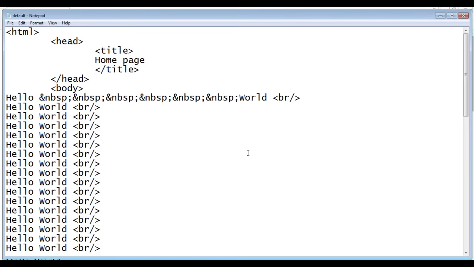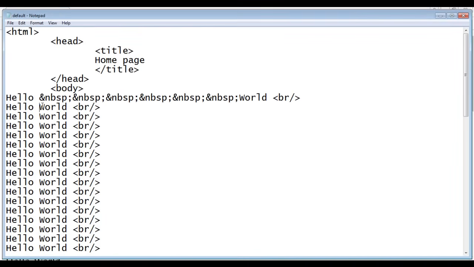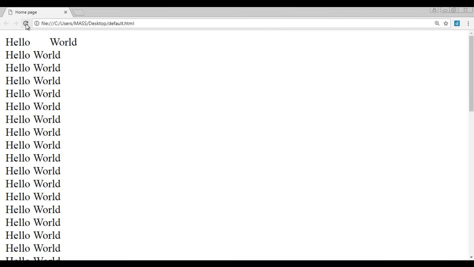Now we understand some text formatting tags. If I want to display this hello world bold, how do we display that text bold? We have to tell the browser from here to here you should display the text bold. So we take help of the B tag, opening B tag and closing B tag. That indicates bold. We are telling from here to here the text should be bold. File, save, go to browser and refresh. You can see that this text is displayed in bold.